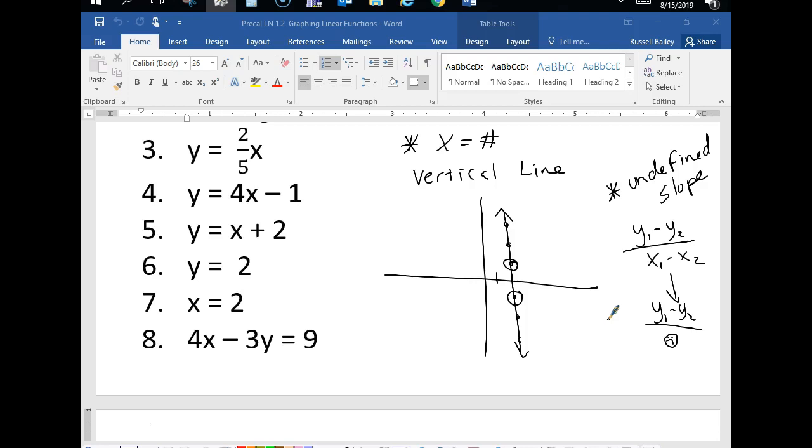No, I'll go back to the other one. I'll show you the last one. I should have done that, but I didn't. So I'm going to come back here. Now the y's, it won't be 0 here, right? Because if I pick these 2 points, you see how those would be 2 different y values? So they will have a number on top, but the bottom's going to be 0. And that's undefined. Now let's take a look at the other one.